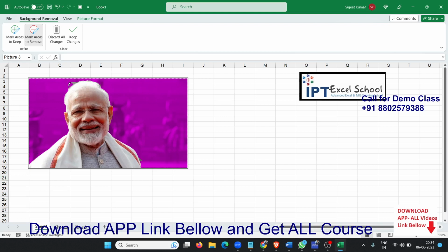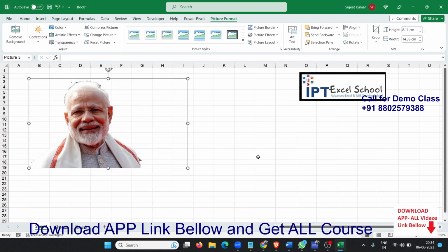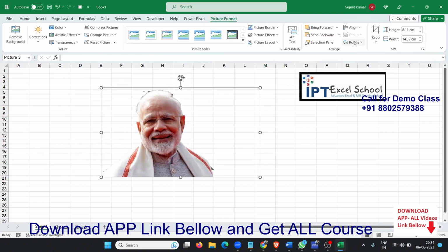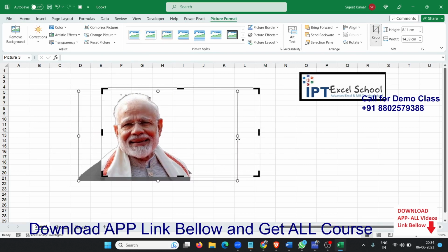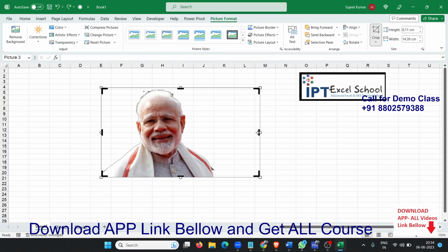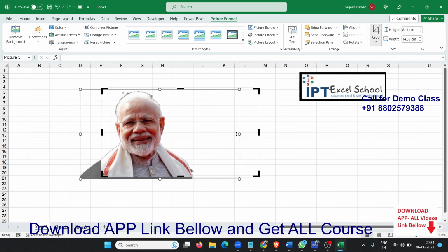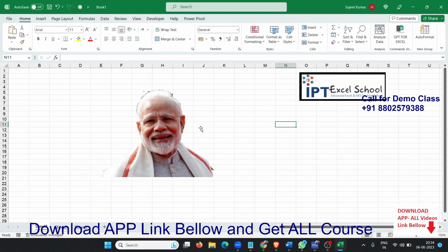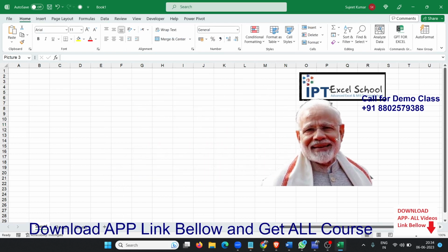Keep the changes, and you can see your background is removed here. Now we have a curve here and some extra. Sorry, Control Z. Remove the extra area, and your picture will be perfect.